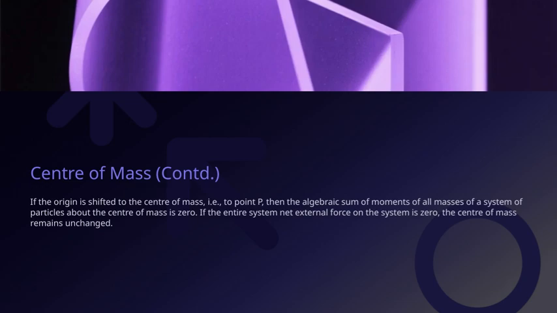This is a fundamental concept because it links the idea of forces and motion directly to the behavior of the center of mass. Throughout this presentation, we've been exploring how the center of mass helps us understand the overall motion of systems. Recognizing that shifting the origin to the center of mass simplifies our calculations and offers a clearer picture of the system's dynamics is really important. It highlights how the center of mass serves as a key reference point in mechanics.